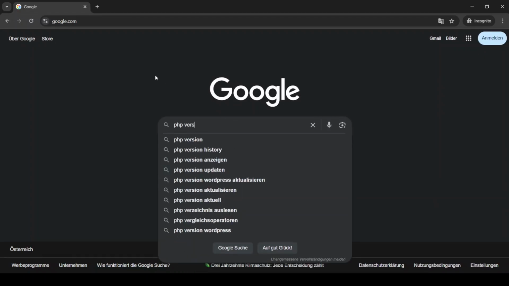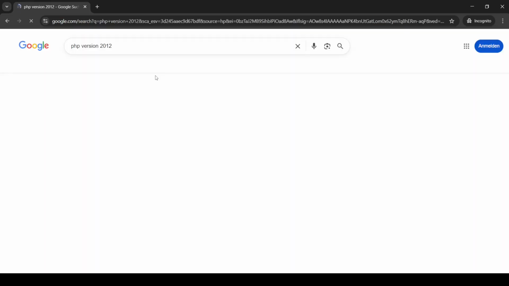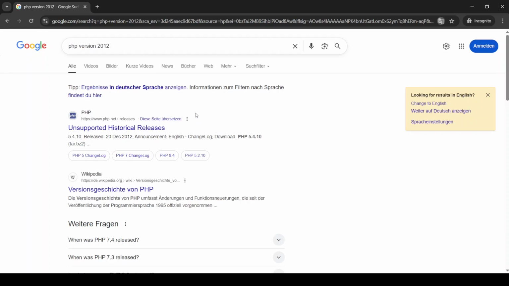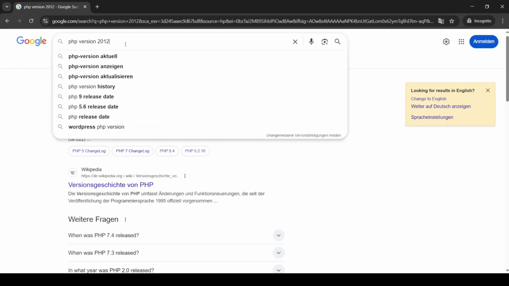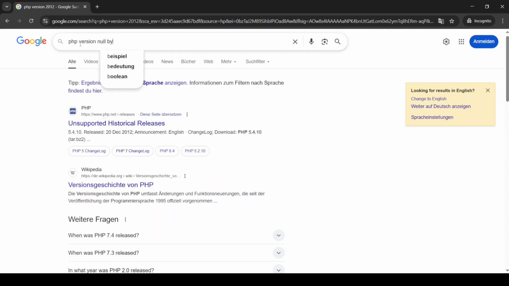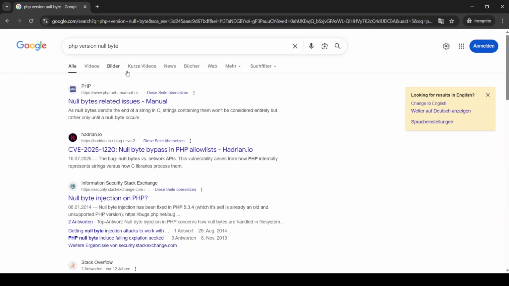The PHP version in 2012 was 5.4.10. Now, the thing is that the PHP null byte issue was available until this. It was fixed in 5.3.4, which is very close to the 5.4.10 that we saw earlier.